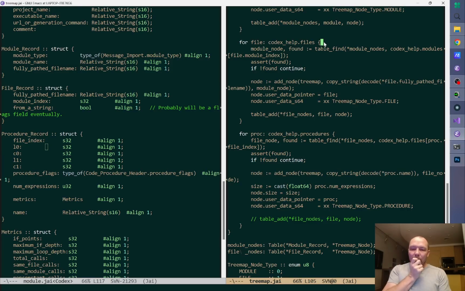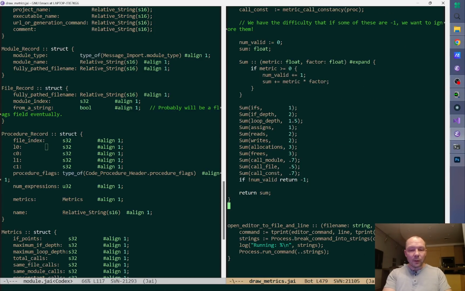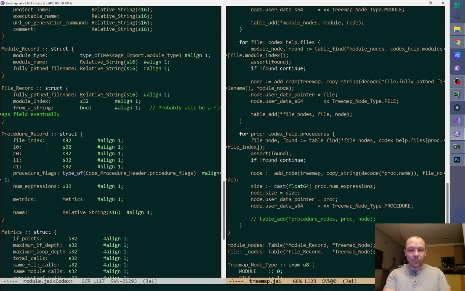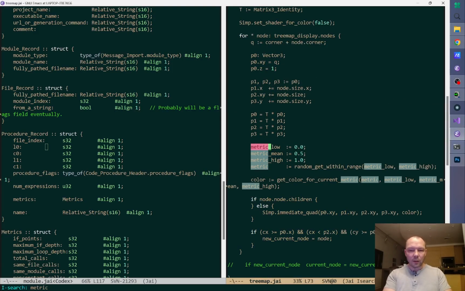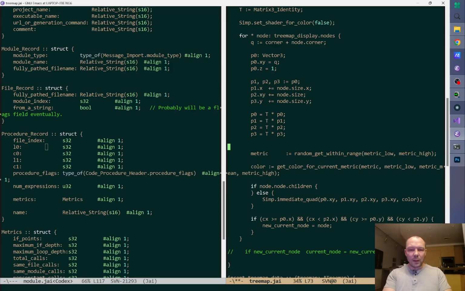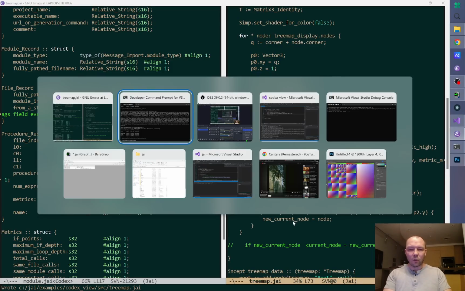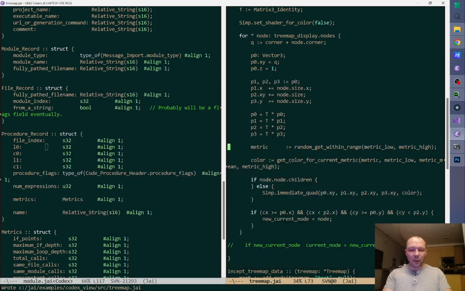Okay, so we could add this to procedure nodes, but we are not. There is no such thing right now. Now, those colors seem pretty random. All right. So, metric. Okay, the low, mean, and high, those are actually globals, right? Yes, okay. So we just need to get this.